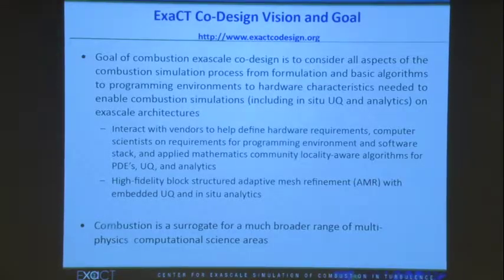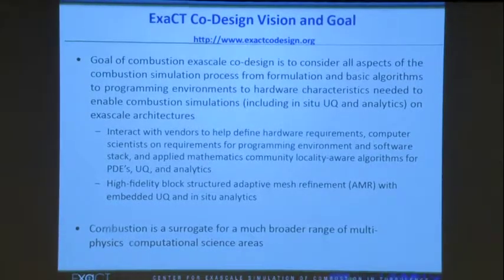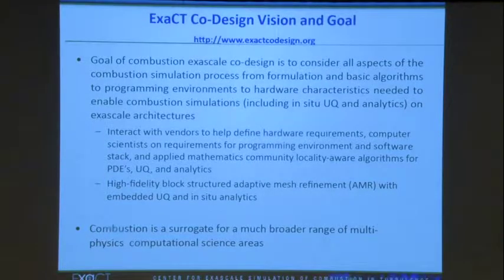Okay, so we formed this co-design center that had computer scientists, math people, and domain scientists, and also interacted directly with a lot of the HPC industry vendors themselves that were developing hardware for next generation machines. And so in this co-design center, the hardware vendors inform the algorithm designers of their constraints and limitations with the hardware, and combustion or domain scientists tell them about what's possible with numerical algorithms. And we iterate on this together.